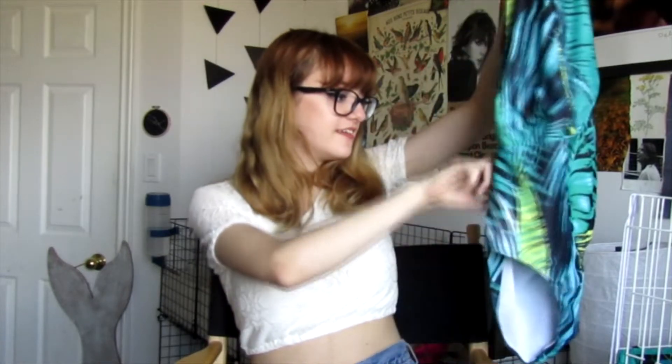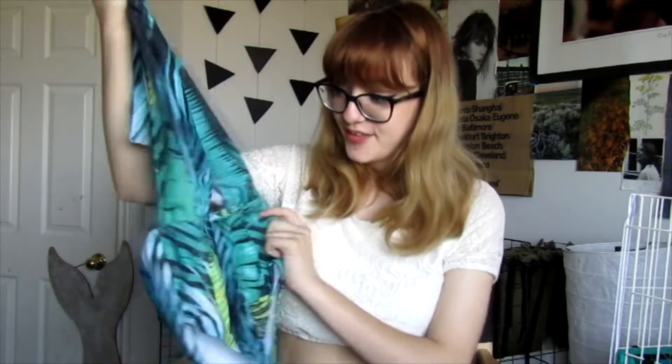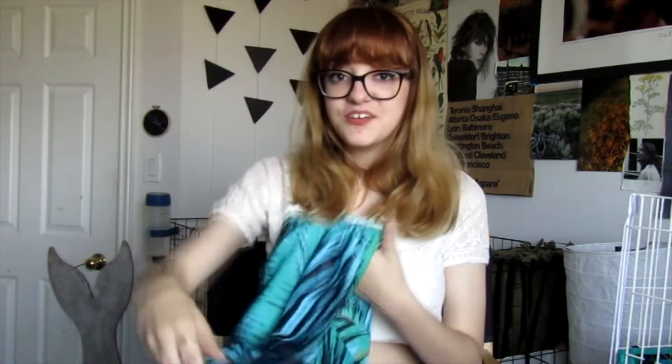The second swimsuit I got was also brand new, which is really nice — it's nice to get brand new things, especially when you're wearing it with nothing else on. It's a halter style that ties in the front and the back, so it's adjustable. I was looking at a black one online, so I'm really happy I actually found one brand new that fits. The pattern is really cute and tropical and beachy, so I'm actually really pleased about this.